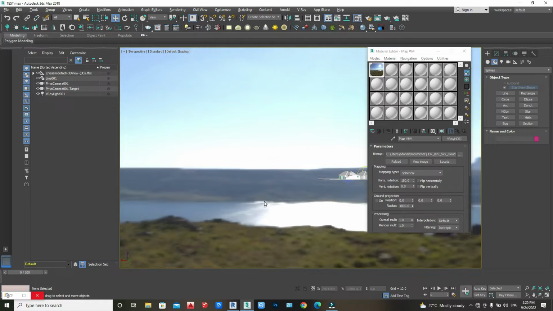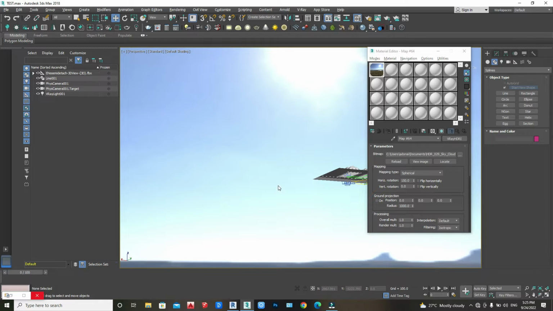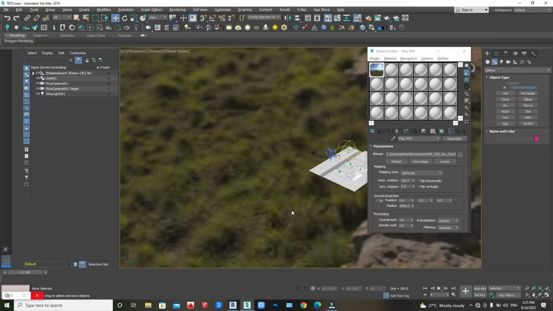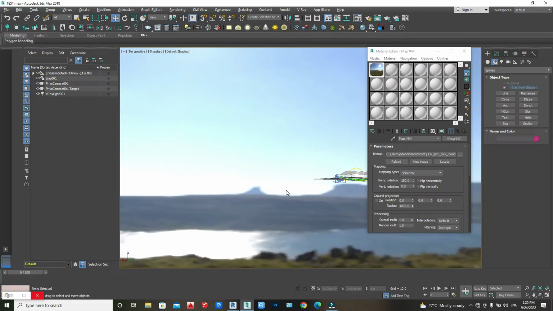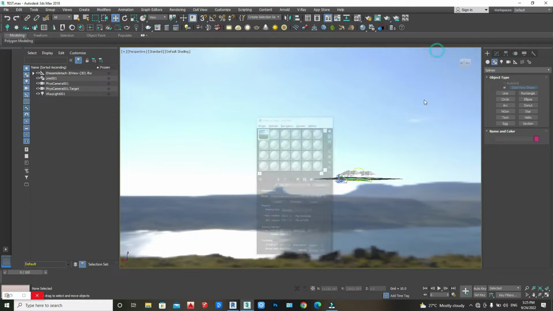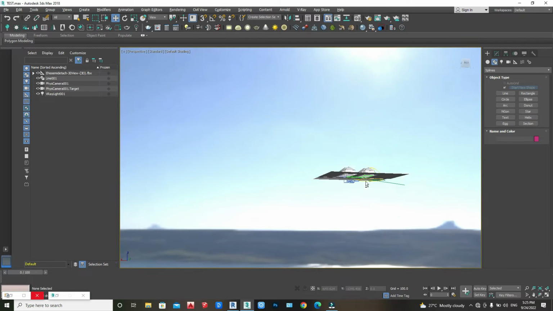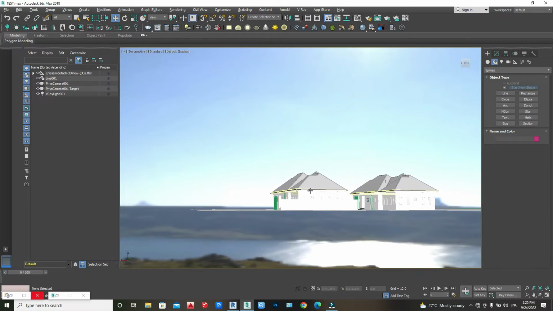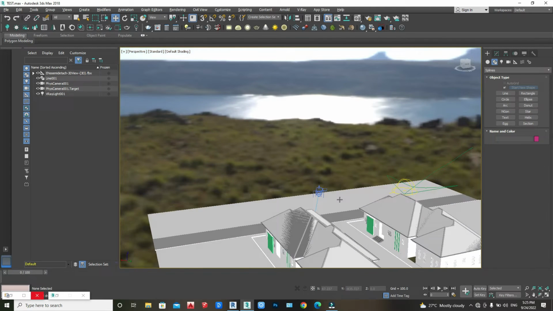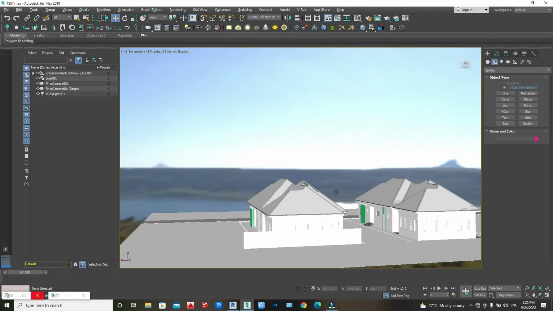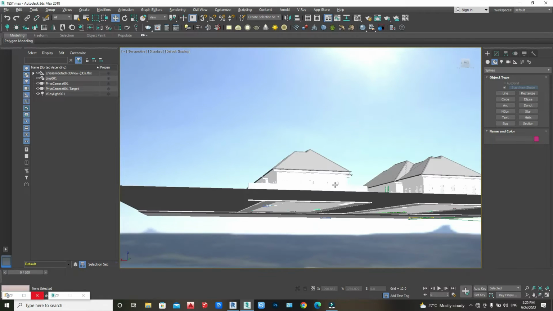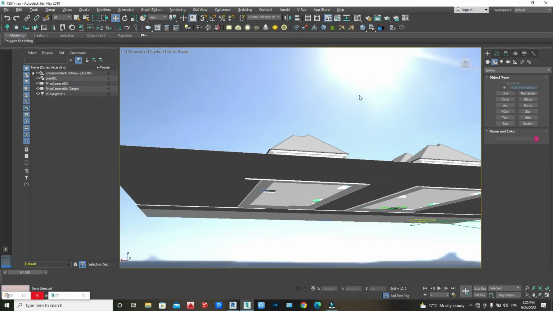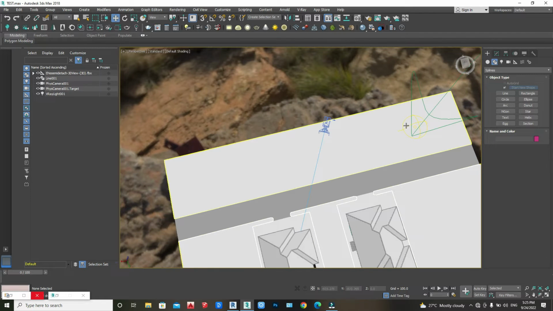Okay, very good, very good, guys. You see where the sun is currently. You see where the sun is coming from. Let's zoom in. Okay, you see where the sun is right now. It's coming from the top. You see where it is right now, and you see where our HDRI is. Very good. It's no longer at the back. So that's what you just do, your little adjustment, and make sure the sun is well positioned.